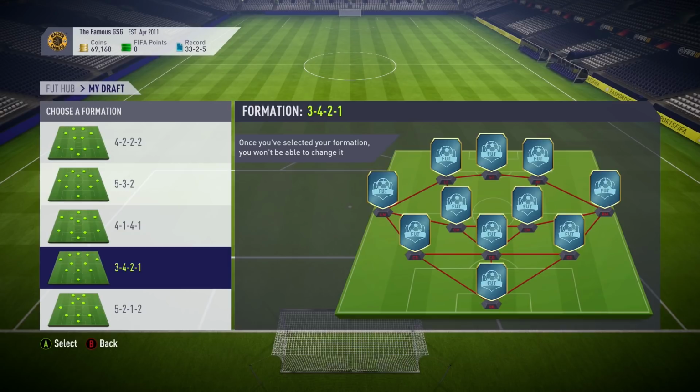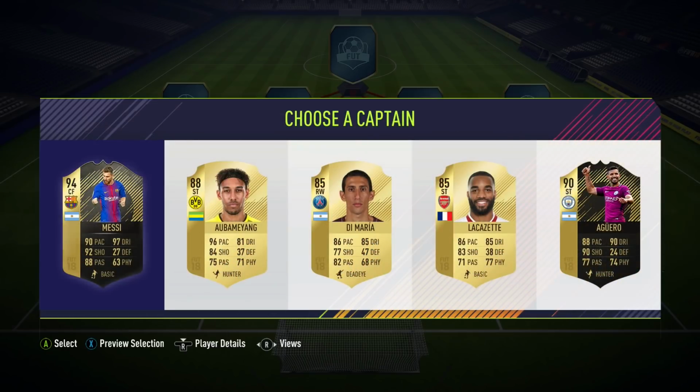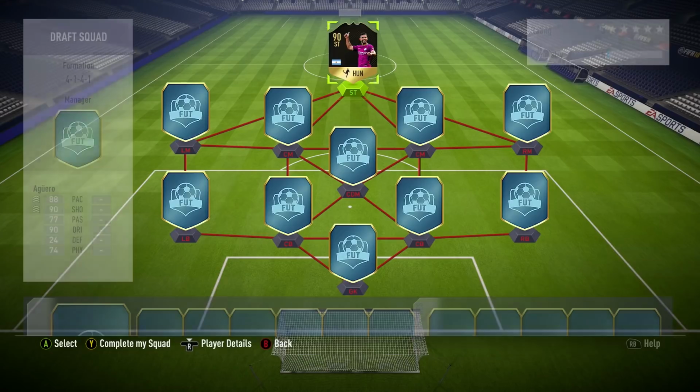So I was looking at the formations and I couldn't really decide if I should go with a 3-4-2-1, just go with a lot of attacking options, or if I should go with the 4-1-4-1. And I decided to go with the 4-1-4-1 in the end, because I think that'll be better for my defending, and I think that is still a pretty important thing. Playing three at the back, I think I'll concede a lot of goals.